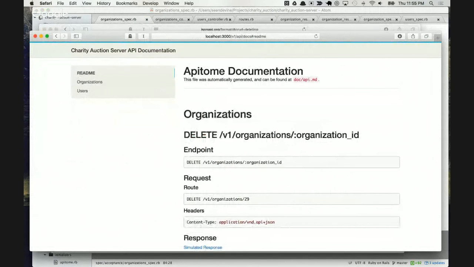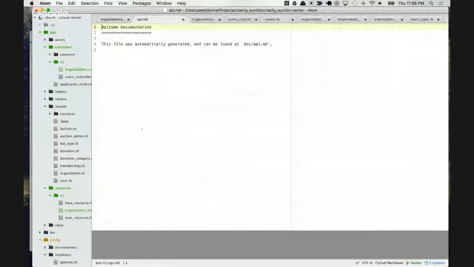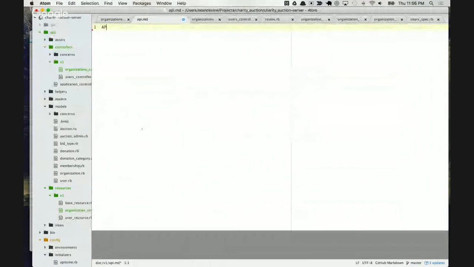All right, so that's what we'd expect. Okay, so you keep seeing this file is automatically generated. You can quickly hack this a bit. Right, so we'll say like API readme.